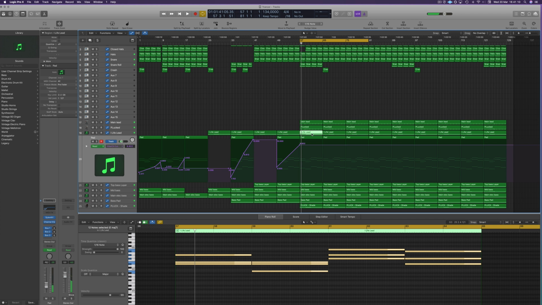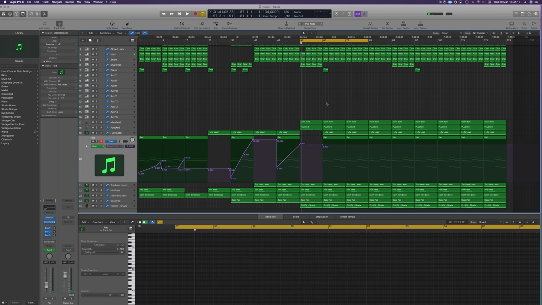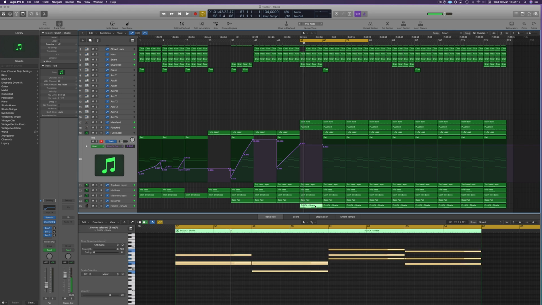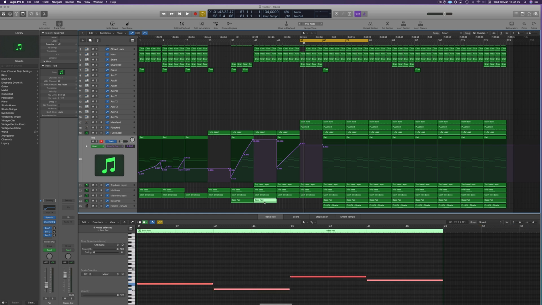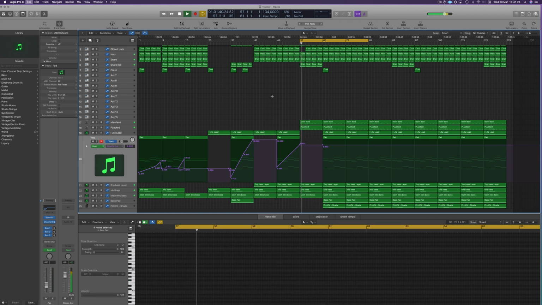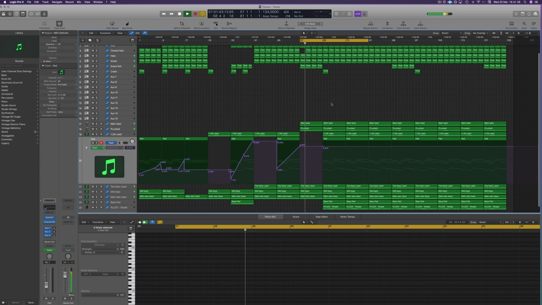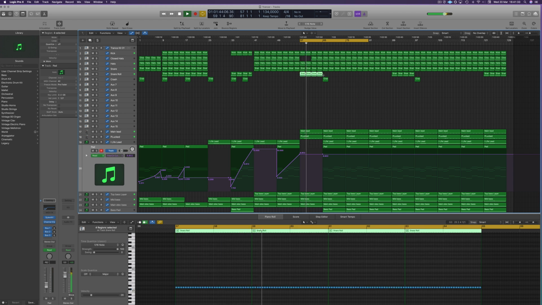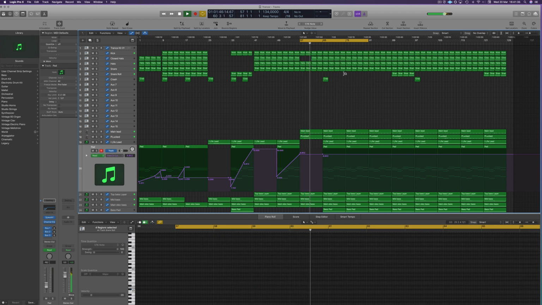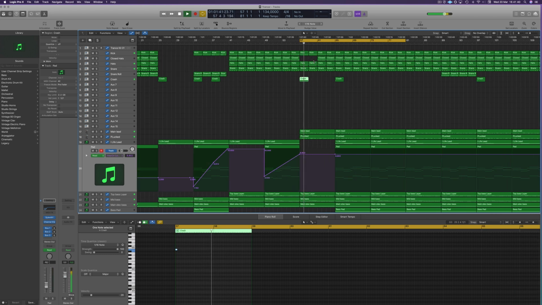Obviously there's way too much going on. This lead doesn't work with the main, the pad doesn't work, so this here doesn't work with the main. I don't need this bass pad here. I don't need it here, as a matter of fact, because I have the rolling bass. We need a rolling snare here. Cut the hats.